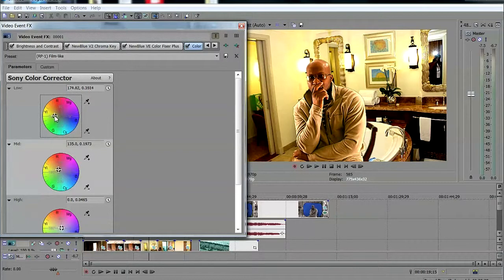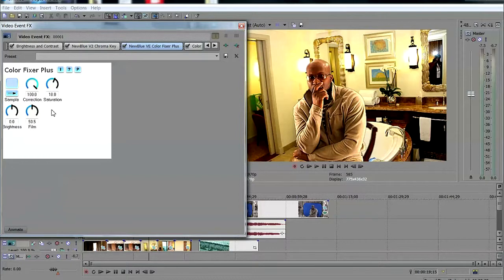If the color is getting out of control, just come back to the center. Alright, I think it's pretty good. One thing you have to pay attention to is the more effects you apply and adjust, sometimes you will have to go back into another area and make some other adjustment. Like, okay, this is where we were working. You might have to go back to color fixer and brighten this up a little, like right here, so it can blend with the background.